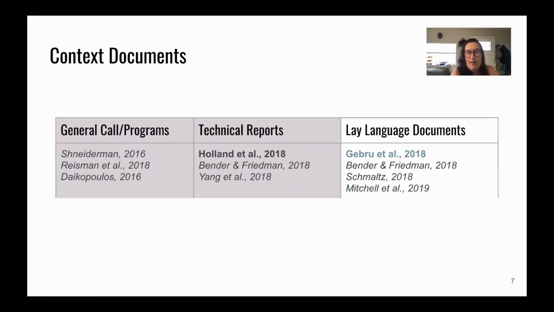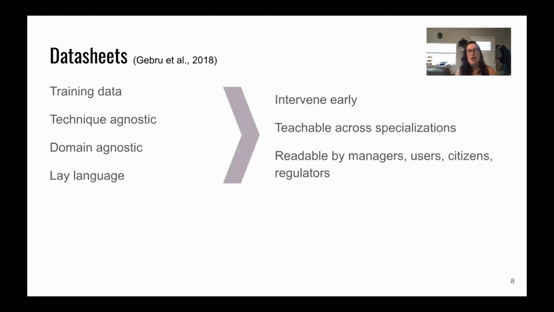You can also classify them by their presentation. I was looking for something that had lay language. So it was not using really technical language. And you can see that Gebru et al. 2018 is the only one that is for training data, is written in lay language, and is general purpose. So this intervention is called Datasheets.